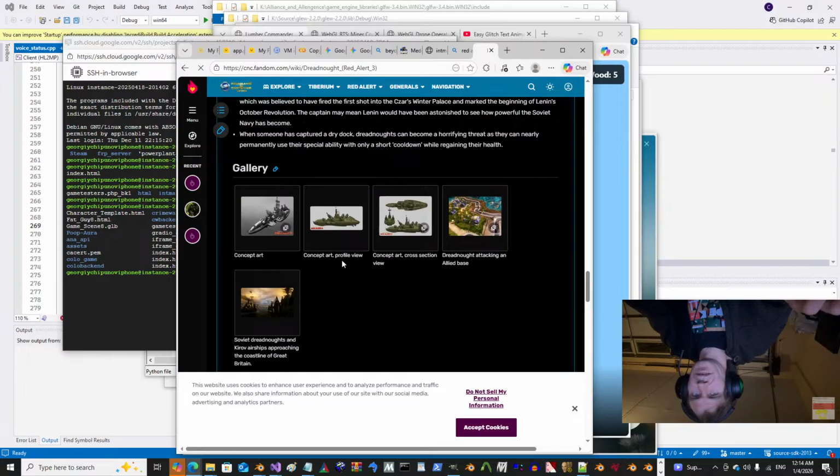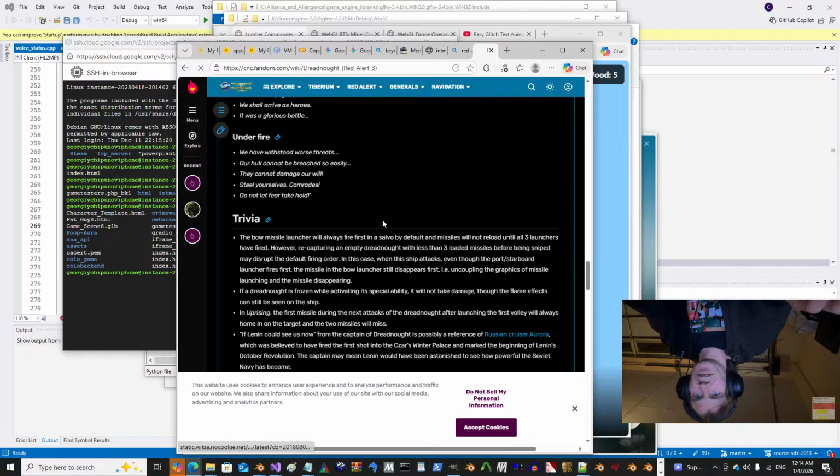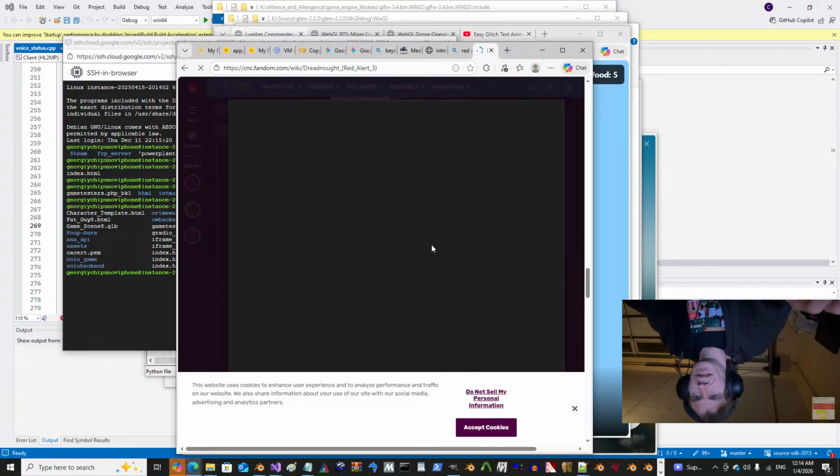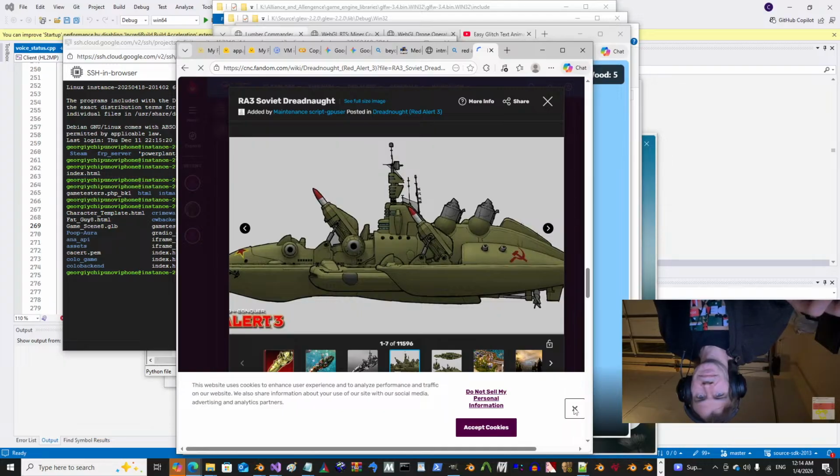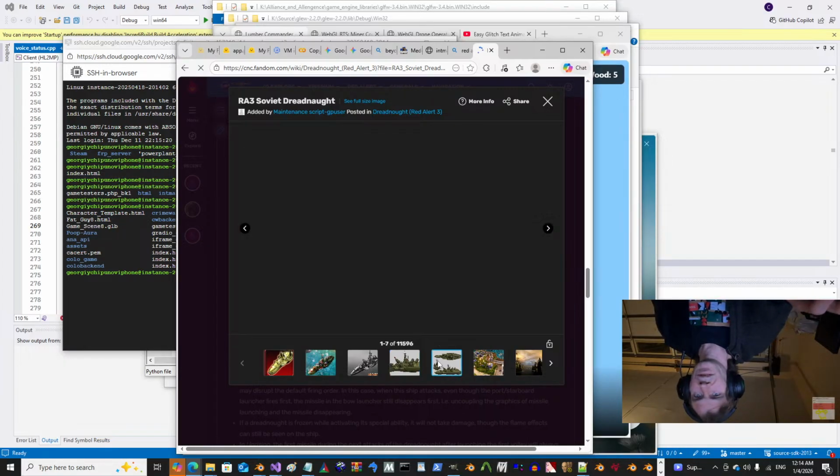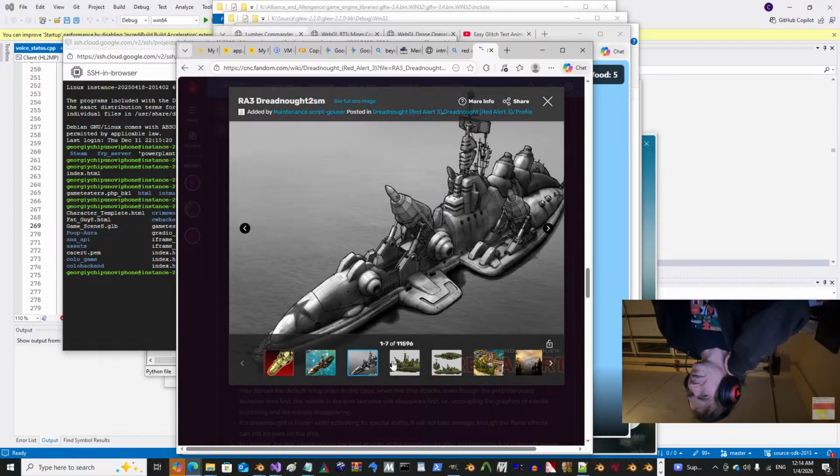Sometimes this has the concept art, and you could take two images. I've done this before, go to ModDB and merge them together and create a new unit. And that's a really good way to conceptualize new units. I did that for some units. I have them in some folders. I kind of had a workflow for that. So yeah, this more goes into the whole game design, 3D modeling.